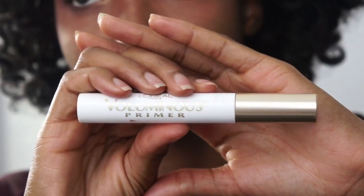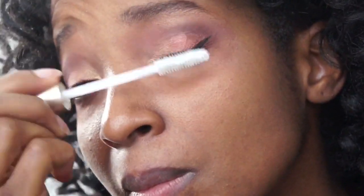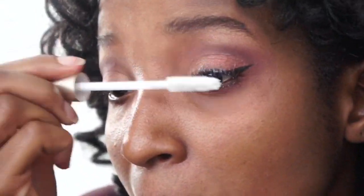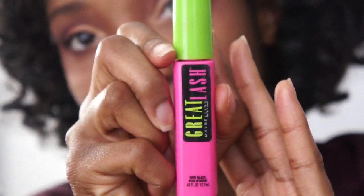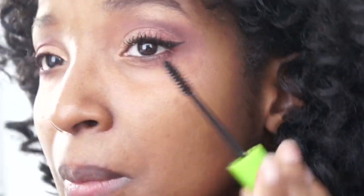Taking the L'Oreal Voluminous Eyelash Primer to give my lashes length before adding mascara, this really does make my lashes look longer. I wish I could find it in a clear coat instead of white, but I love this product. Can you guys see the difference? Next, I'm taking my Maybelline Great Lash Mascara in the color Very Black, and I add about 1 to 2 coats.